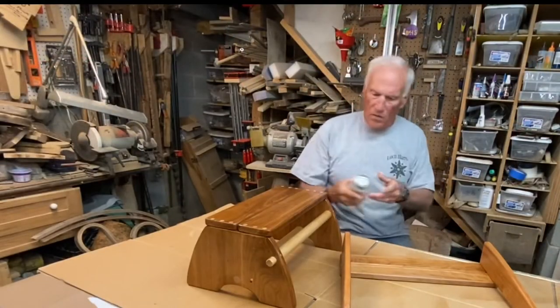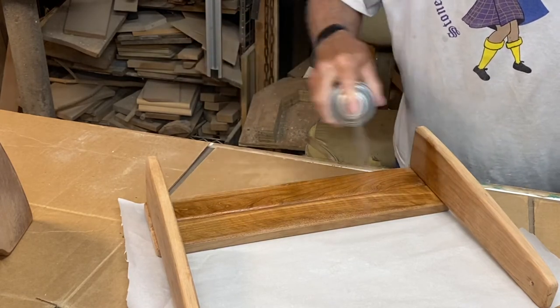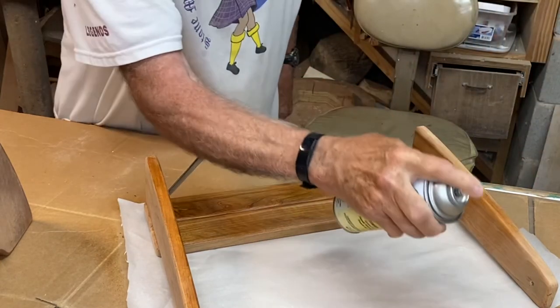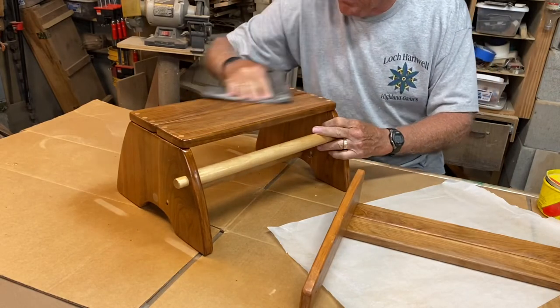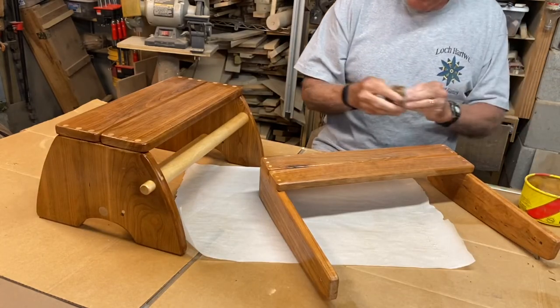I've used spray-on shellac and given this several light coats. I don't remember how many. It dries really fast, so you can come by, give it a coat, and 10 to 15 minutes later, come back and give it another coat. I brushed off all the tops here and the sides with some 400 grit sandpaper and applied a little bit of paste wax.